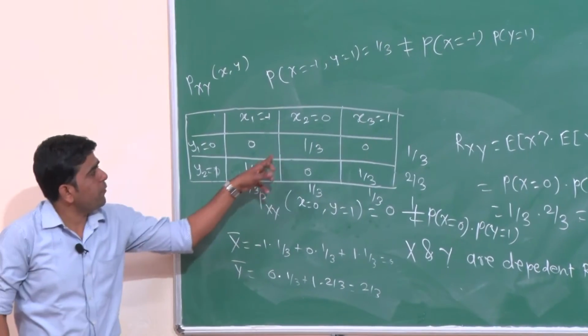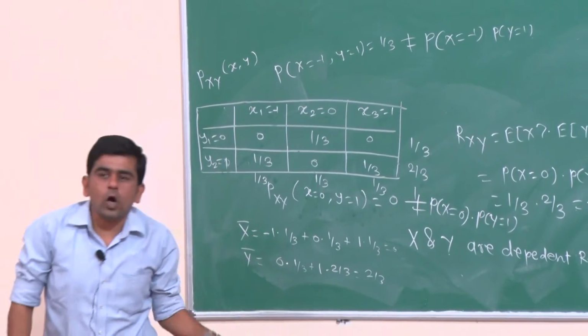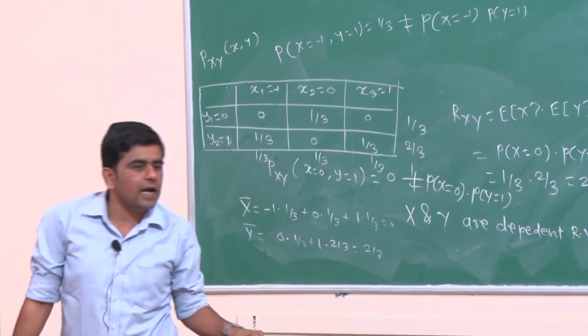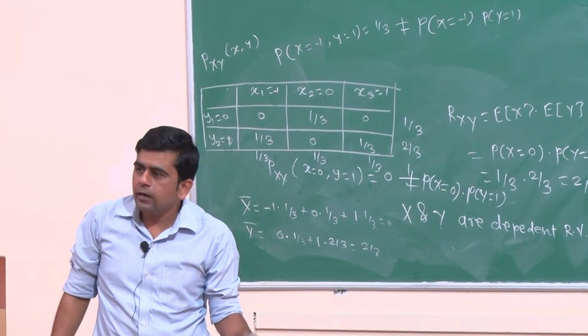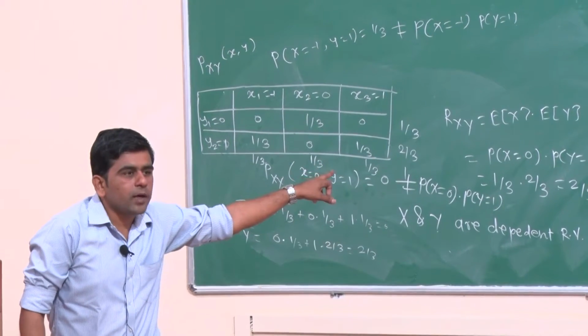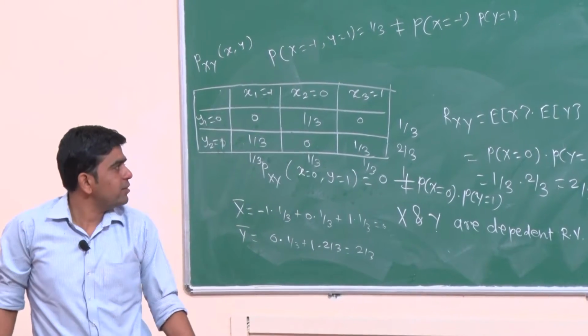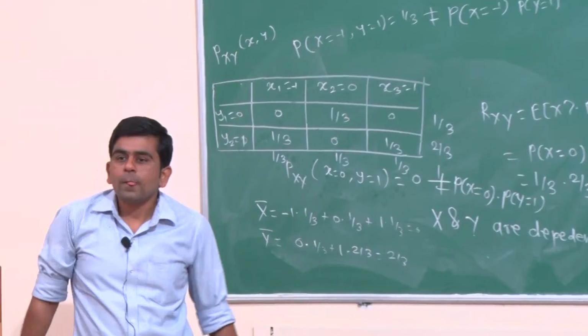You have to cross verify for any event. Then when this is true for all the events, we can say that these two random variables are independent of each other, and from this statement their covariance is equal to 0. We can say that X and Y are uncorrelated to each other.